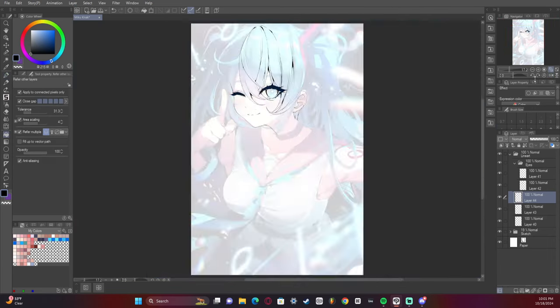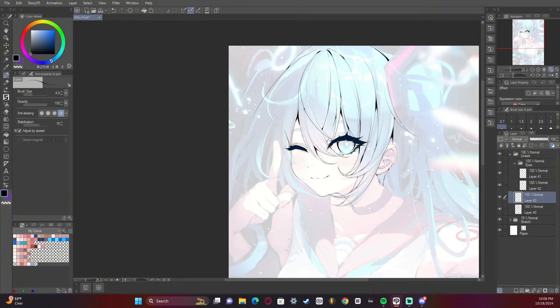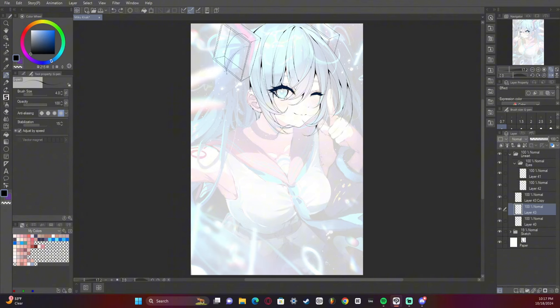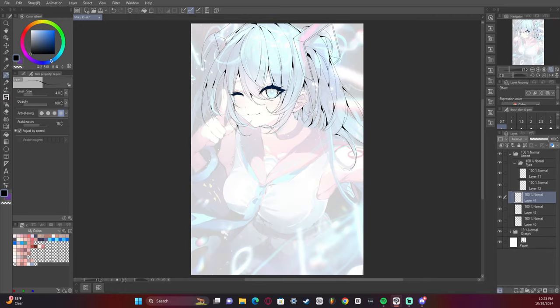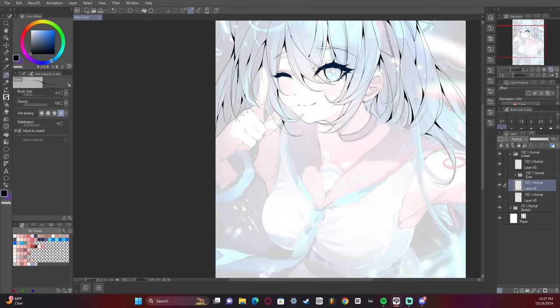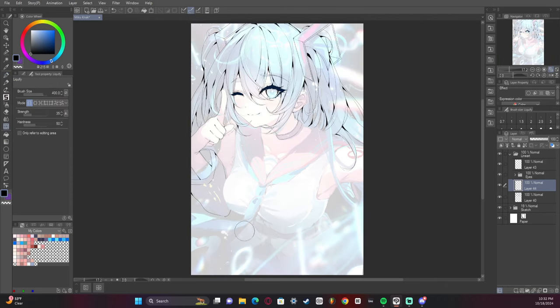That varied line thickness definitely adds a level of depth that looks amazing in this artwork. The line art looks so good, but the rendering — I felt like I ruined it. It's kind of sad, but for the most part it turned out alright. You can see all the variations in the line thickness and it's just so clean looking. I used holding Shift while on the pen tool to make straight lines for the tie and the twin tails, rather than using the line tool in Clip Studio Paint. I'll use the shape tool for circles, squares, and polygons, but I do prefer to hold Shift to make straight lines.